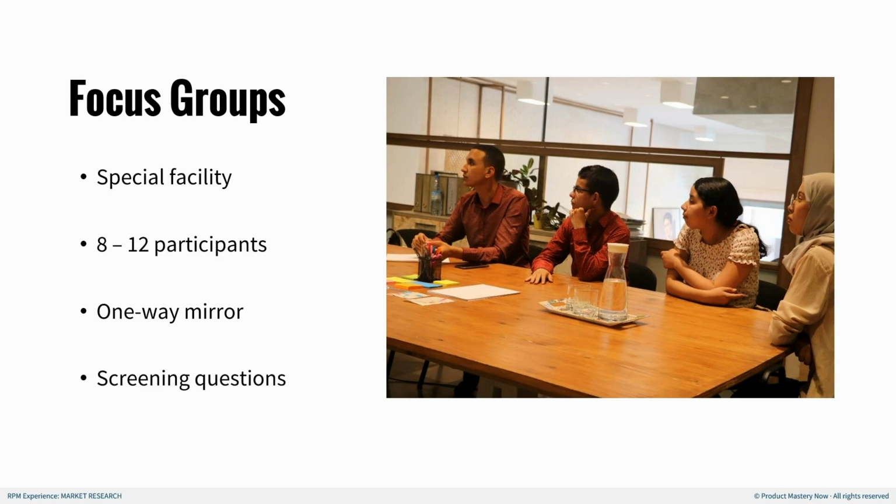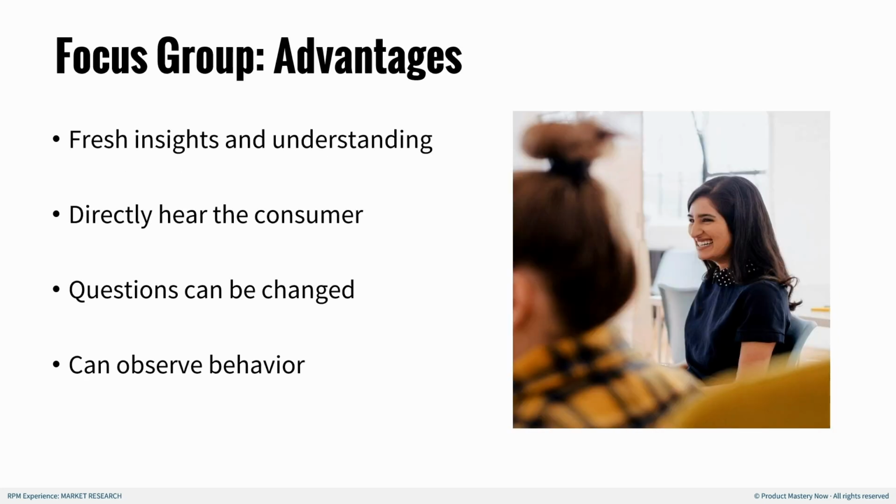And some organizations use a special meeting room with a one-way mirror so that others can also observe the focus group, though, without interrupting it in any way, without being a distraction. And screening questions are used to select the participants who should be part of a focus group. So you're getting the right people to address the problem that is being discussed in the focus group.